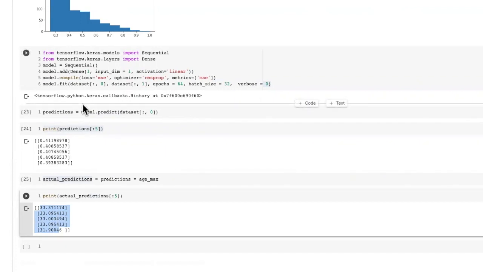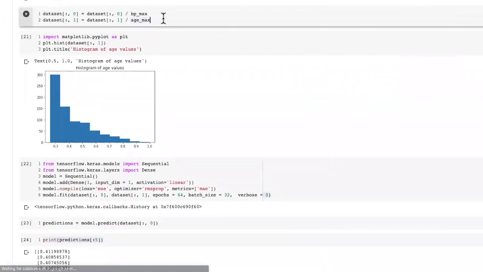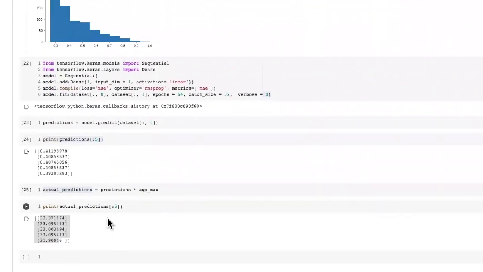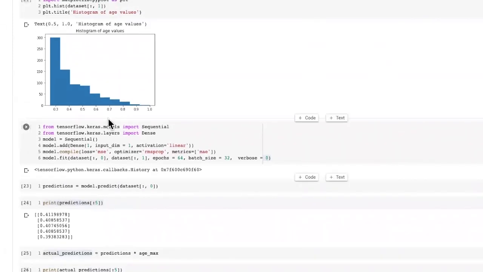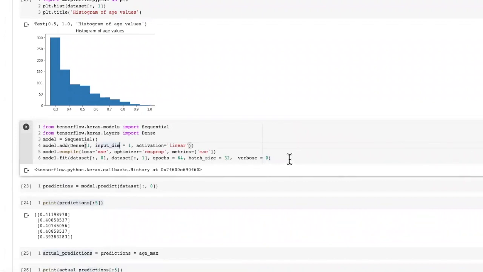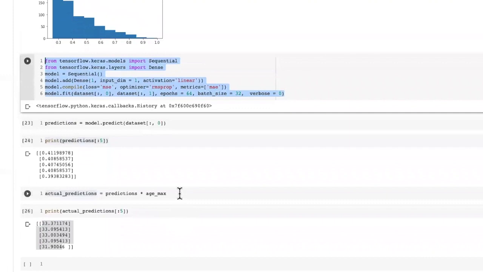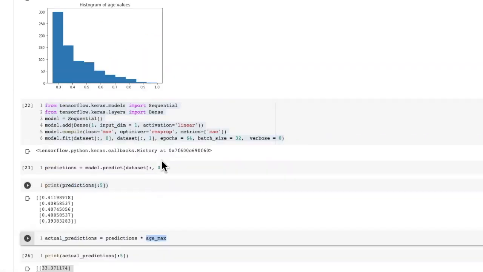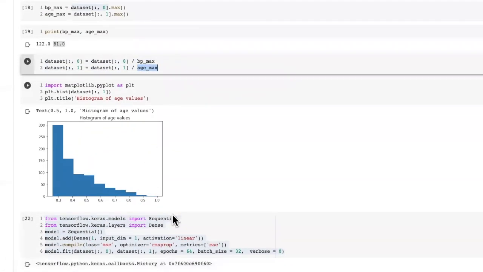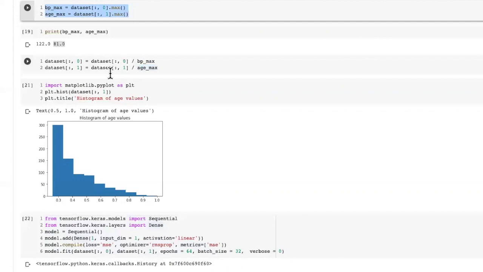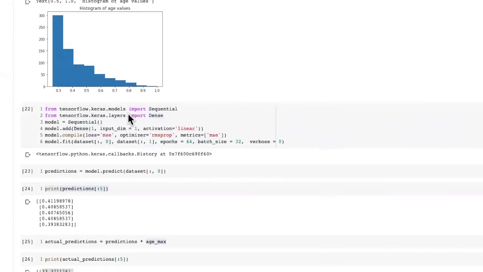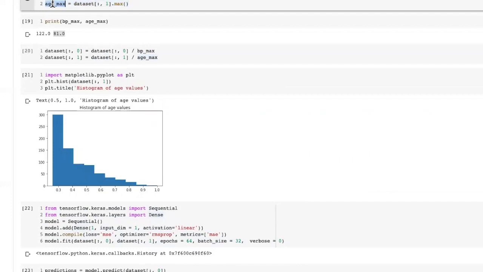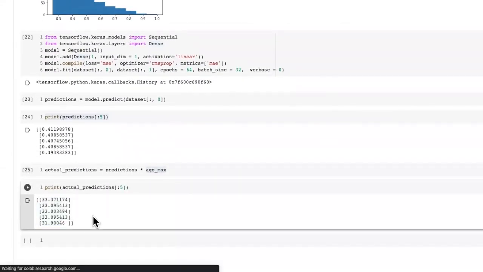So this is a very simple way of doing normalization and actually recovering the predictions, or denormalizing your data after making predictions. After we have normalized the data, we usually don't worry about the normalized data, but to actually deliver the prediction, we always have to recover the prediction. Something that's very important to keep in mind is that we have to calculate this age max, or maximum value of age, before we do the training. And this value of age max needs to be kept or calculated and stored somewhere before we do the training, so that after the training we can use this stored normalization parameter to recover our predictions.